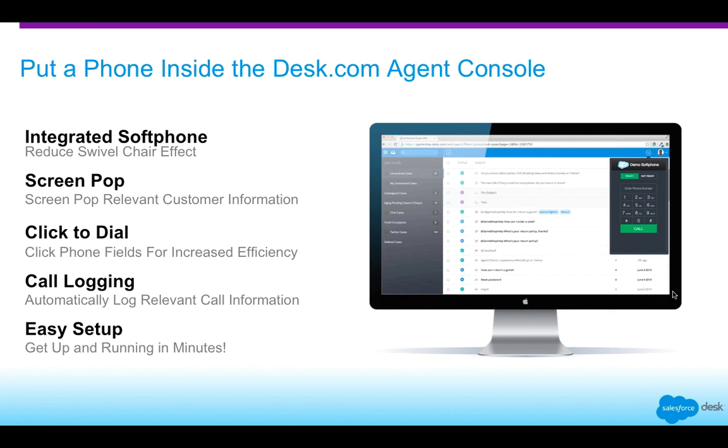That was great. And then finally, one of the great features about Open CTI is that it allows us to automatically log relevant call information, right? While your agent is handling this issue, they may not have the time to take detailed notes or catch how long that call was. So we're able to automatically push relevant information, called a call disposition, into that case immediately after the call ends. You can push a link to a call recording, or any routing information the person had to go through, any IVR selections they've made, or call duration. You can push all of that information automatically into the case without your agents having to manually enter it, which is a huge benefit. Your agent shouldn't have to be manually entering all of this stuff.